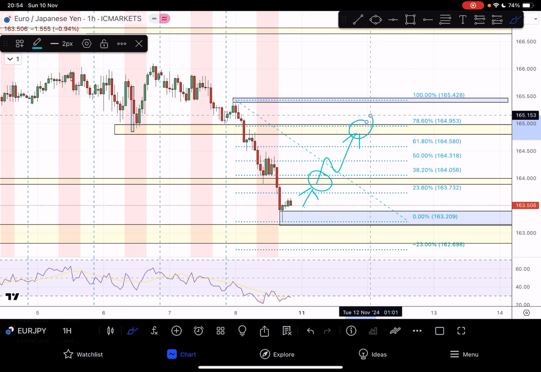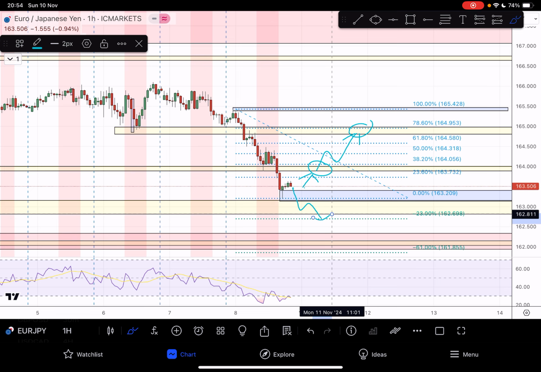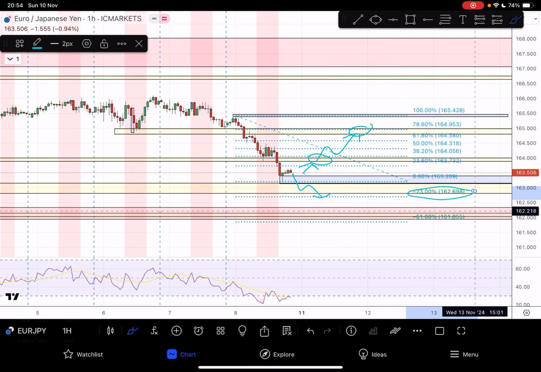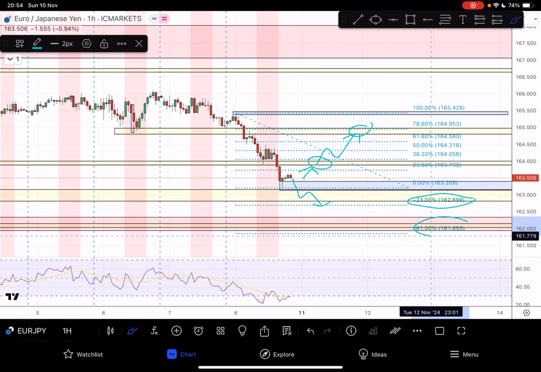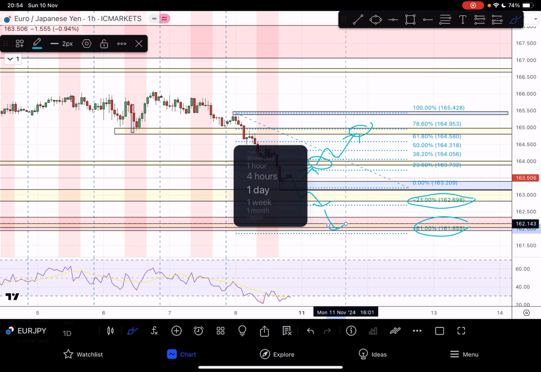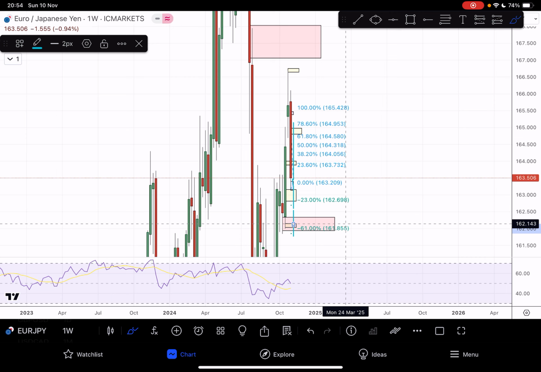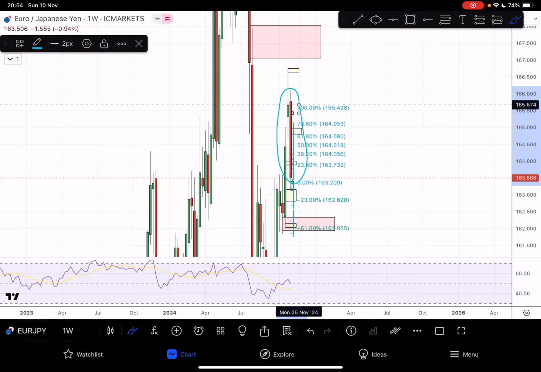If it does continue to be bearish, it would breach the 0%, make a low high, go to this level here, which will be TP1 if you're taking a sell trade. That'll be minus 23. And then it'll go all the way to the daily and H4 support, minus 61, and it can go down further. So if you look on the weekly, it gives you the bias. You can see it's a massive bearish engulfing candlestick, so it shows you it could potentially still go down.